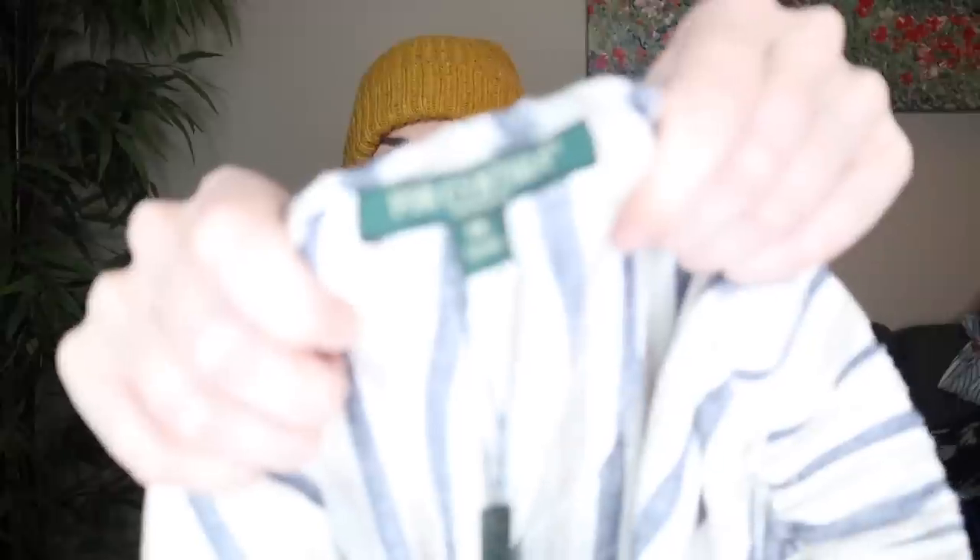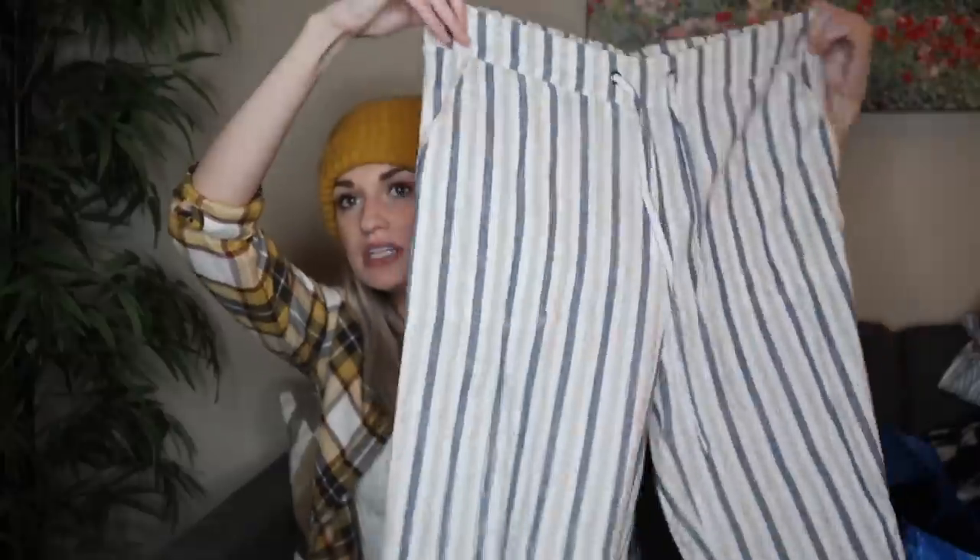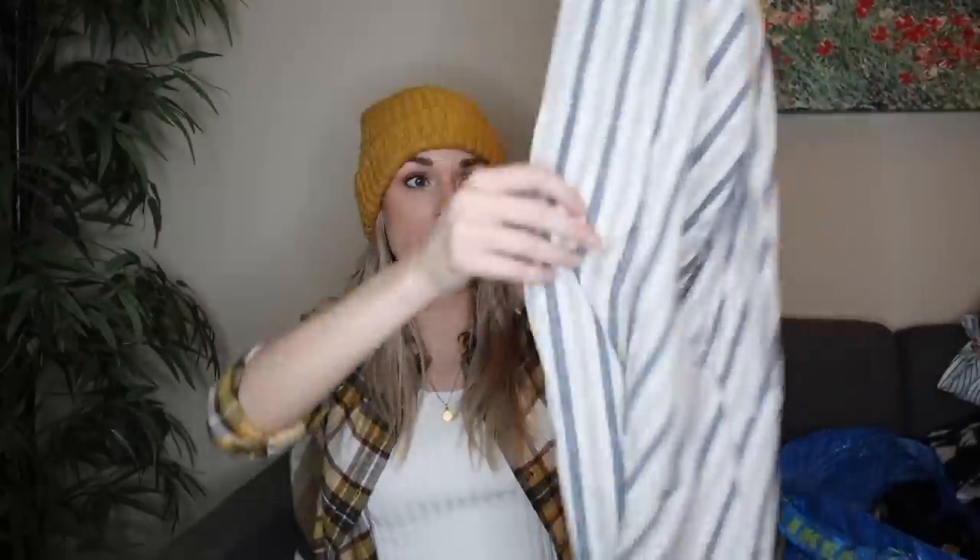Speaking of linen, these are 100%. I've sold this brand a couple times in the past — it does sell well for me as a bread and butter kind of brand — for Cynthia. These are size 1X, brand new tags. Beachy pull-on elastic waist wide leg pants. I will copy and paste that list of keywords into this listing — minimalist, boho, coastal grandma. These have pockets. I remember last spring and summer, I picked up any pants I saw with this kind of cut — the wide leg, pull-on with the drawstring — that were 100% linen, and they all sold really well for me. I'm definitely planning on doing that again, gearing up for spring and summer.